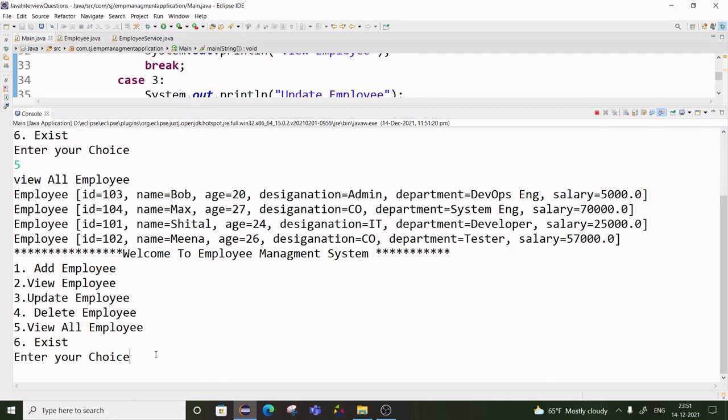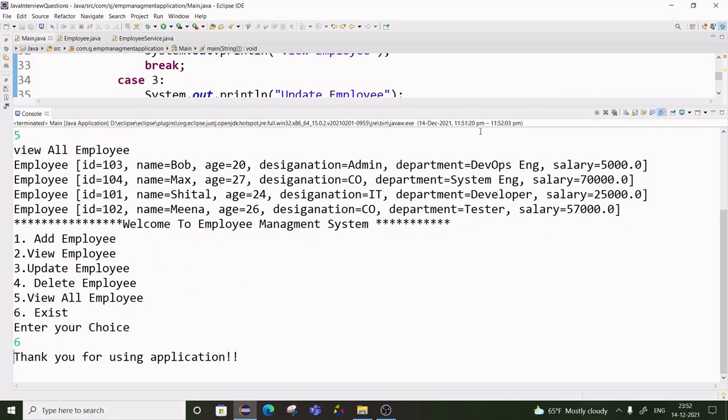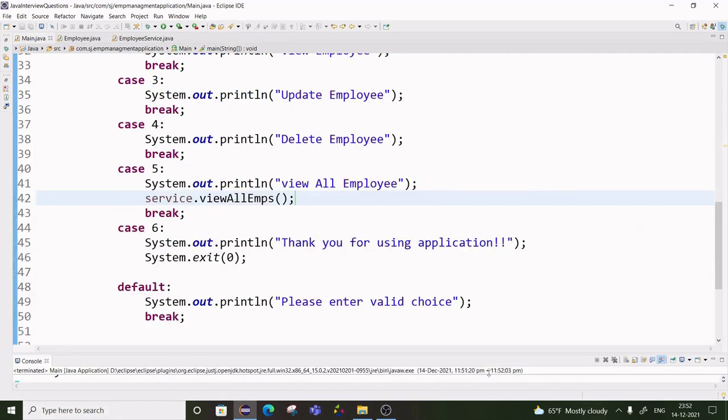Okay, so now we are able to see all the employees, but if user wants to see only one employee, for example if user wants to see the employee whose ID is 101, then how can they see the employee? Let's see. So here I will enter 6 and exit from the application.